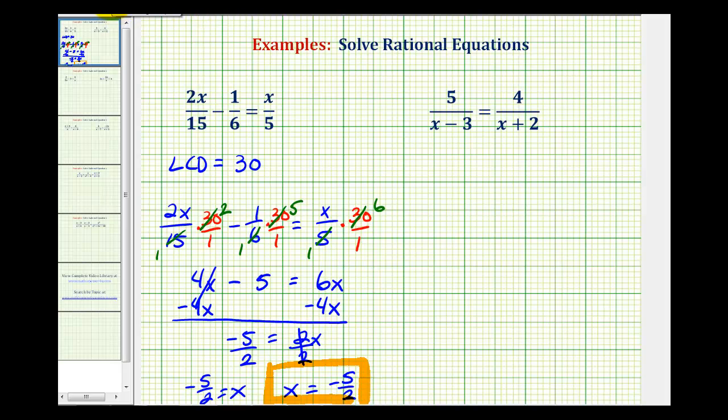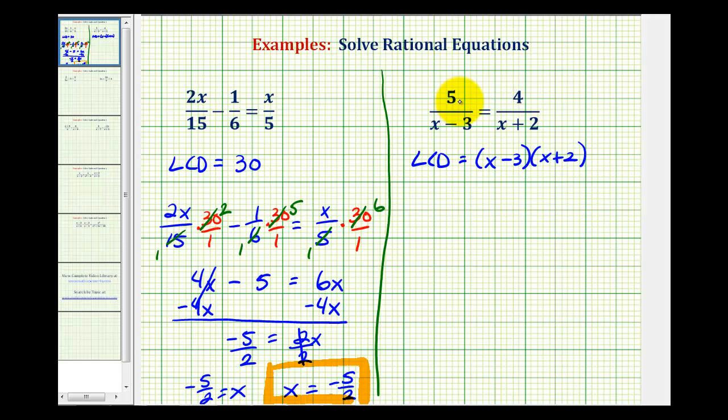Now the rational equations we want to solve are going to have variables in the denominator. And so there's a couple more things we have to be concerned about when solving rational equations with variables in the denominator. The main idea is the same though. We want to figure out what we can multiply both sides of the equation by to eliminate the denominators of x minus 3 and x plus 2. Well, the least common denominator, or the least common multiple of these two expressions, would be the product of the two expressions, which means we're going to multiply both sides of the equation by the quantity x minus 3 and the quantity x plus 2.